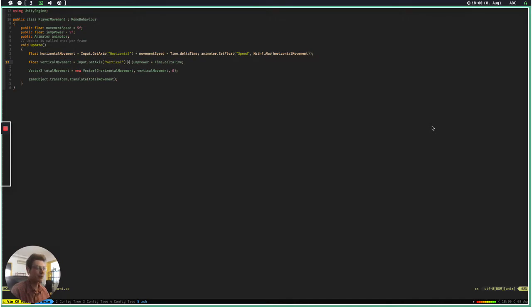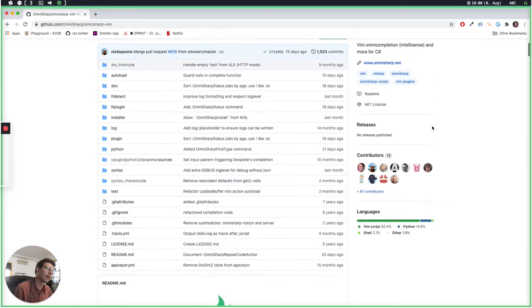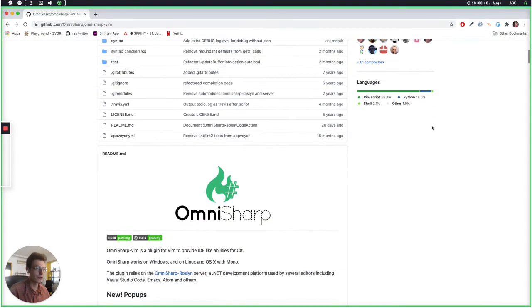So, okay, let's start out by talking about omnisharp-vim. Omnisharp-vim is a plugin for Vim that connects a server called OmniSharp Roslyn server to Vim.